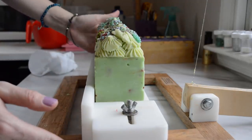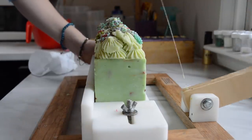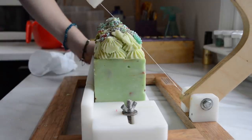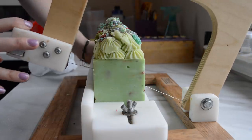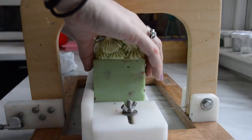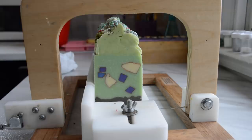Okay, I am back the next day to cut this guy. I'm going to try to cut it upright. I don't want those salts to create any drag marks though, but we will see. I don't want to cut it on its side because I won't be able to see those embeds, just in case I didn't line them up correctly. I don't want to cut into them.